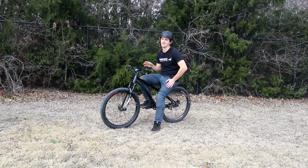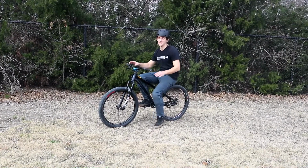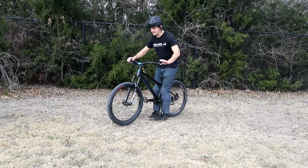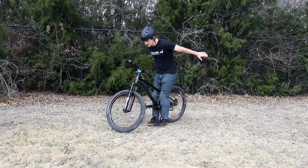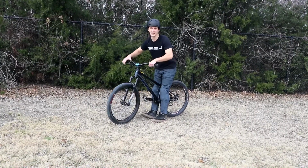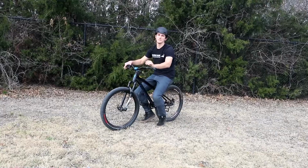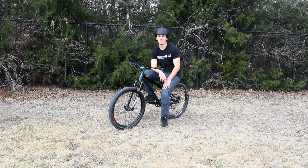One other variation that's definitely my favorite, if you know how to bar spin and you know how to suicide, you could do my favorite trick, which is a suicide bar spin. All you have to do for that is, I just throw with these two fingers, it's just a slow bar spin, and you throw your hands all the way back like you would a suicide, and you bring it back and catch it. For that, you're just going to want a slightly bigger jump to give yourself a little bit more time.